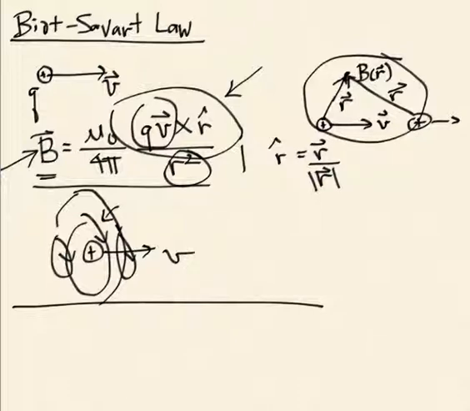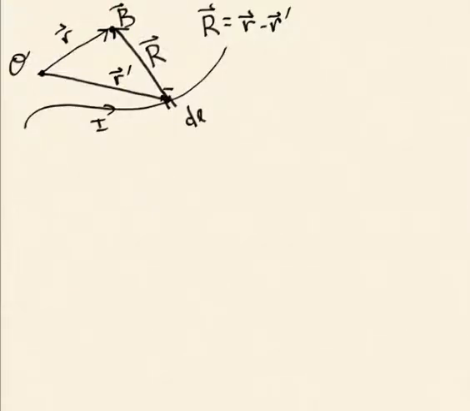Now however, in the case of this wire, let me go back to my next page here. In the case of this wire, I always have charge at this location moving with some velocity. I have a steady current. So as charge moves through that location, a new charge comes in moving at the same speed as the previous charge was. And so I can think about this vector R as being stationary, that I always have moving charge there contributing in the same way all the time. For that reason, I can do this calculation ignoring the fact that the charge that sits here at one location at one point in time is going to move on and new charge is going to replace it. So I can use this formula from before.